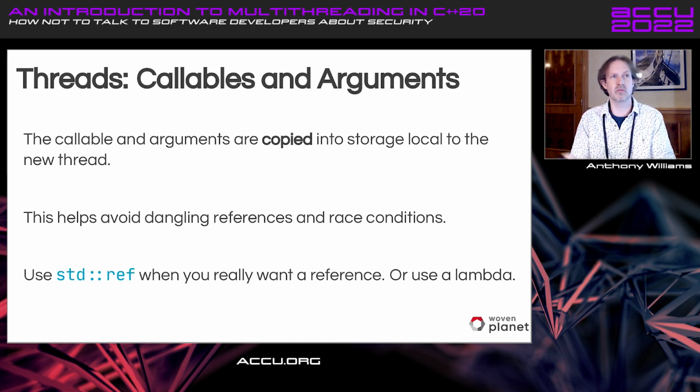Alternatively, you can use a lambda with reference captures, because it copies the lambda, but the reference captures in the lambda are still reference captures. So you can have references, but that's something to be aware of whenever you're doing threading: you don't want the references in your thread to outlive the objects they refer to. It's easier to achieve that when you're using JThread to make sure you wait for the thread to finish, but you still have that potential for dangling references.